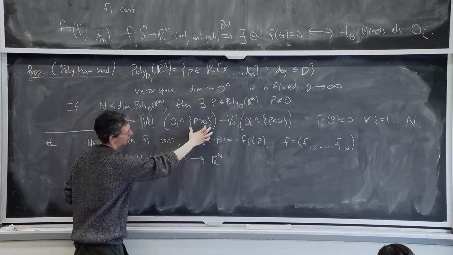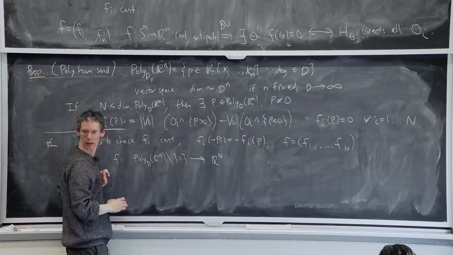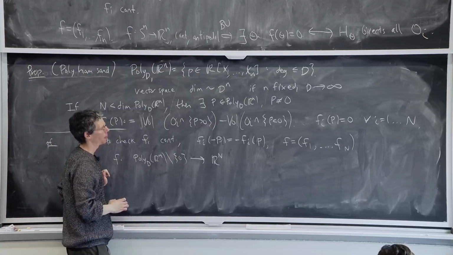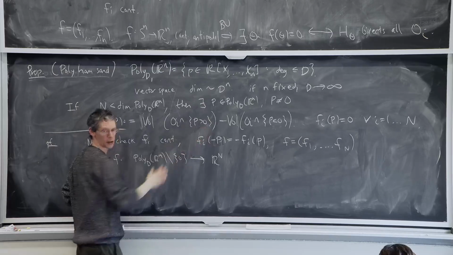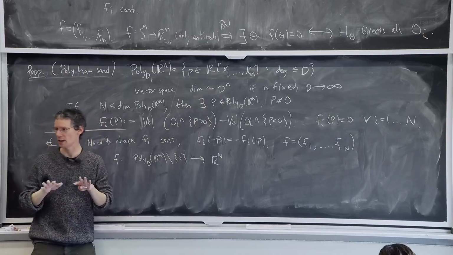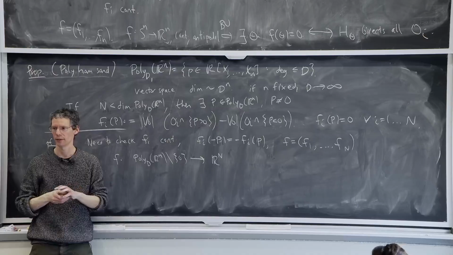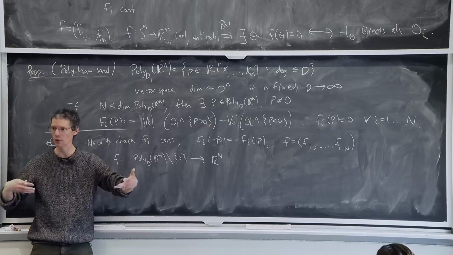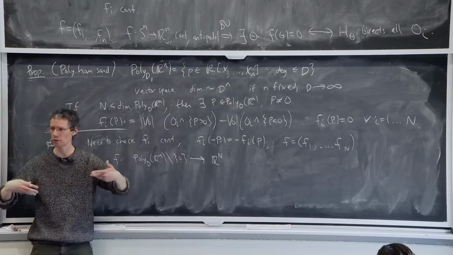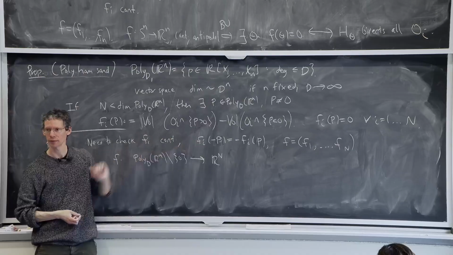Actually, I should say that fact is not completely trivial. It takes a little proving. It's related to the fact that if you have a non-zero polynomial, then any of its level sets cannot have positive volume. If you have a polynomial equals 3, that defines a hypersurface. And it cannot happen that that hypersurface has positive volume. And that's basically what you need to check that this is continuous.